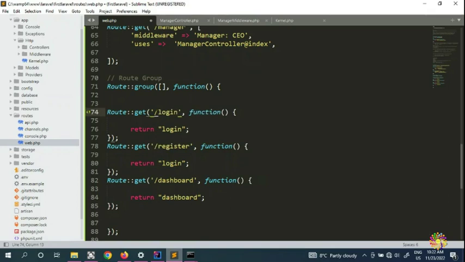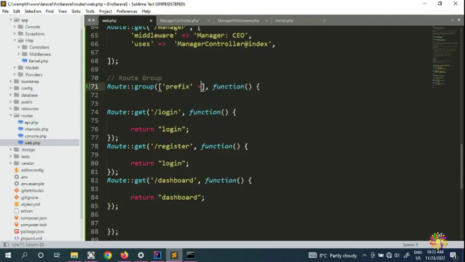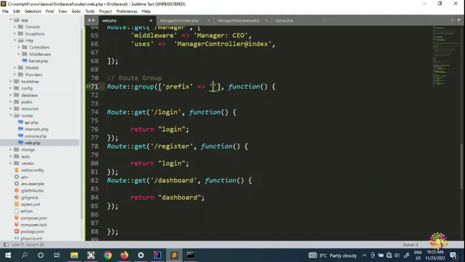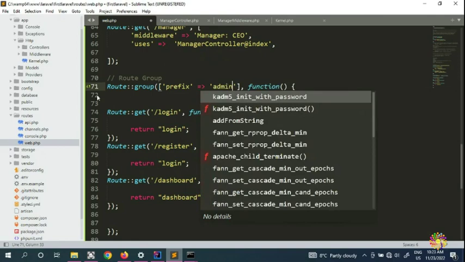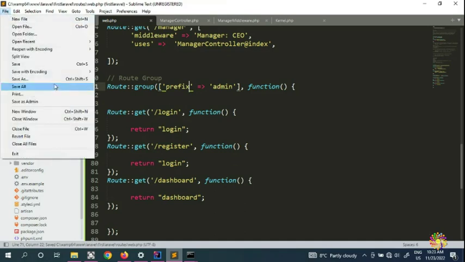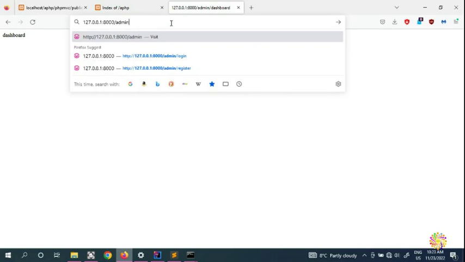Now you're looking here, all of them are unique, and here in your array you need to put a prefix. So we put a prefix and the double arrow operator. What's the prefix? Admin in our case. So we put admin, but now you don't need to put admin again. How cool is this? So I'm going to save. If I come and run, you're going to see I don't need to put admin, so I just put the routes.